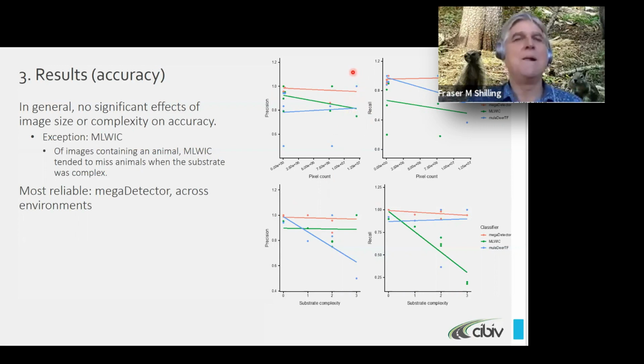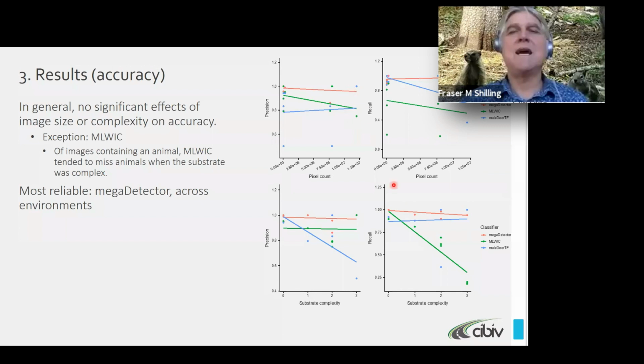1 means highly accurate. In general, there weren't very many significant effects of the image size, pixel count, or the substrate complexity on accuracy. And our mule deer tool worked pretty well.